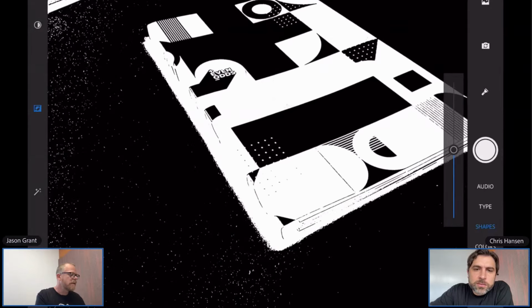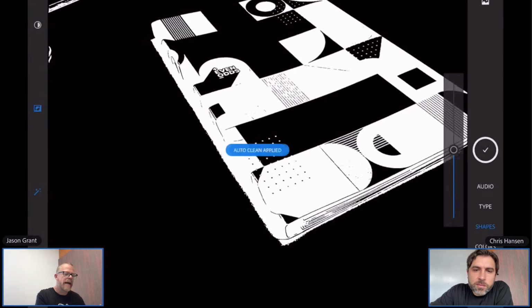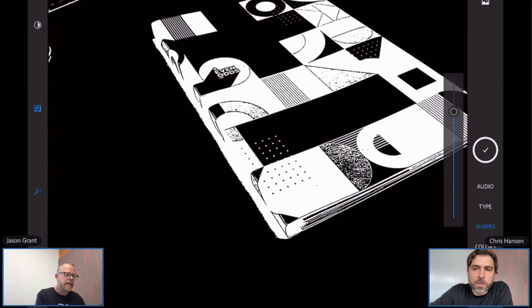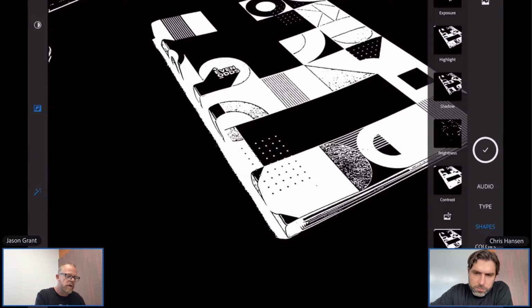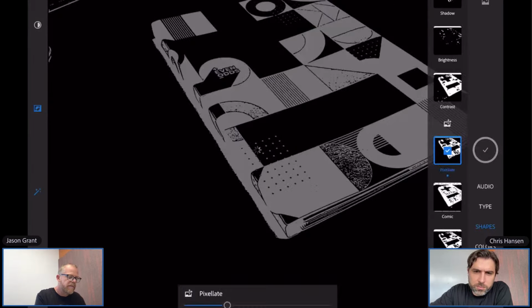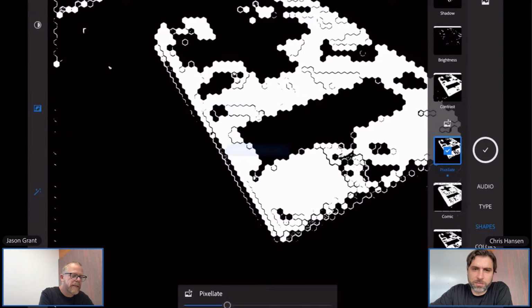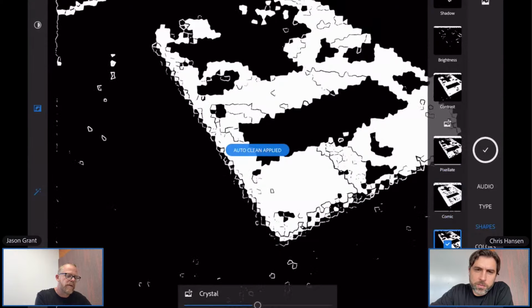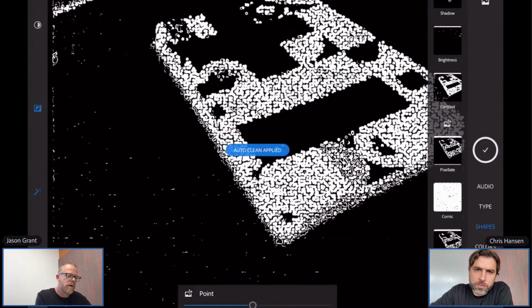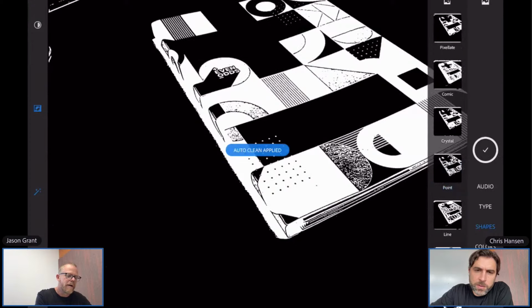Whole range of different elements as well. So you can actually see here, I can go in and adjust the threshold. And the very last button, you can see that there's exposures on top. And there's also a few different filters, so the pixelate, the comic book, so any photo. If you don't have this, you can load your own photo. So take a photo as you're walking past, load this in as well, and then start to play around with different effects. So really interesting. There's so much you can do through here, and I find it's amazing.